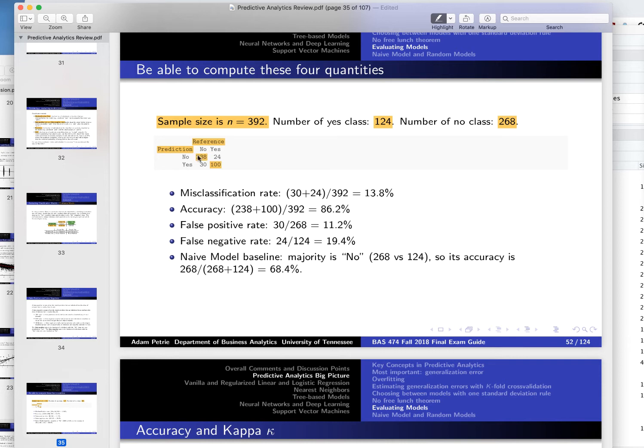So what's the accuracy? Those 238 times plus those 100 times, divided by the total number of predictions, or about 86%. The misclassification rate would just be 100% minus that. Looking at the off-diagonal elements, the 30 and 24, essentially predicting yes when in actuality no, the woman doesn't have diabetes, and when the woman has diabetes but the model says no, we have 54 total errors out of 392 predictions. So that misclassification rate is right at about 14%.